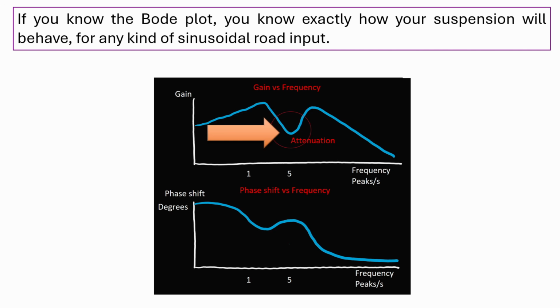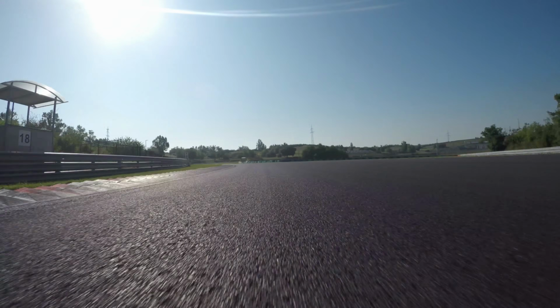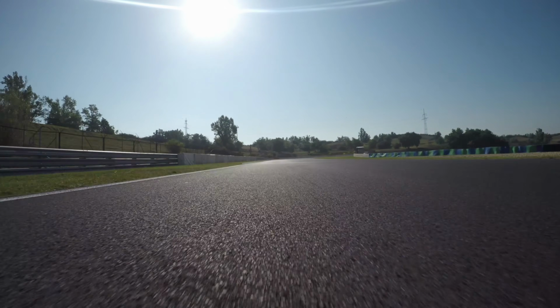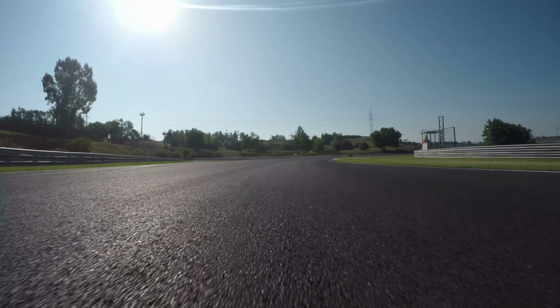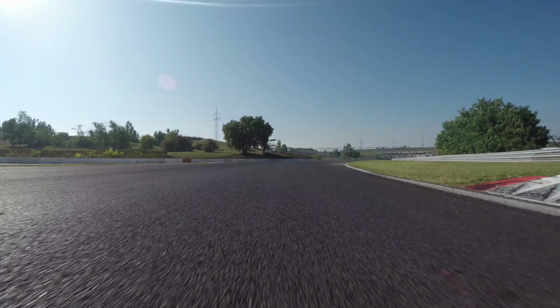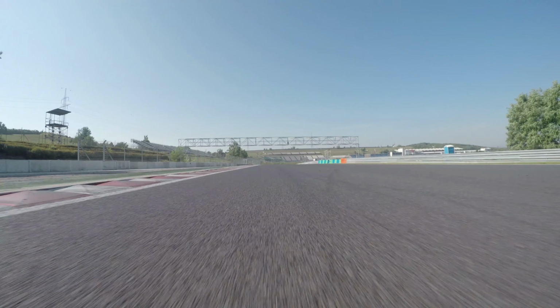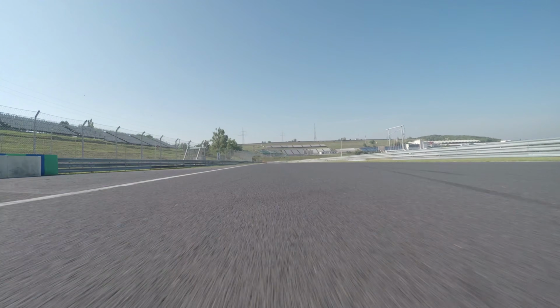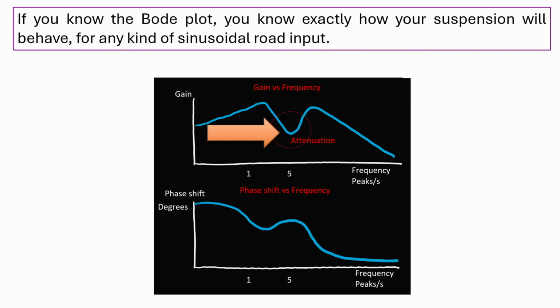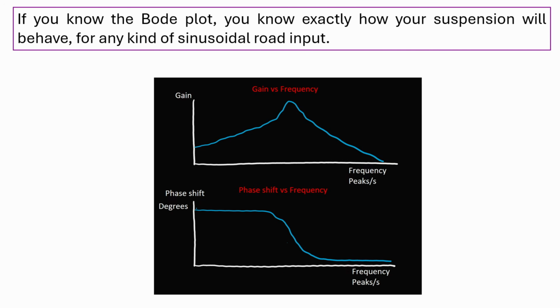Let's say that you are a Formula 1 team and you need to design a suspension for the next race. You use data from telemetry of the racetrack and models of the car and suspension to perform simulations of the complex interaction between the road, the suspension, and the car, to try and determine the best possible suspension system. By doing so, you find that the best lap time will be obtained by a Bode plot like this. We will not discuss here how such a design process could be carried out. What matters is that a suspension with this Bode plot produces the best lap time in simulations.